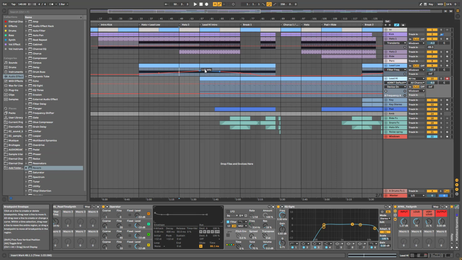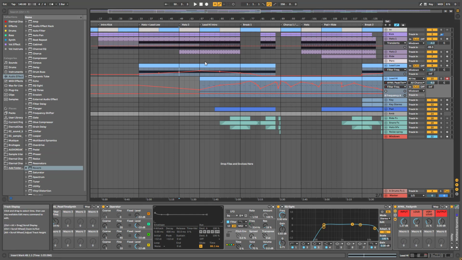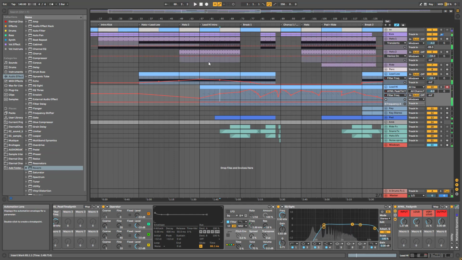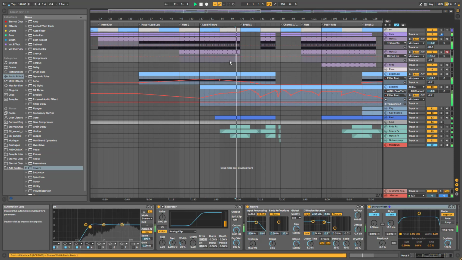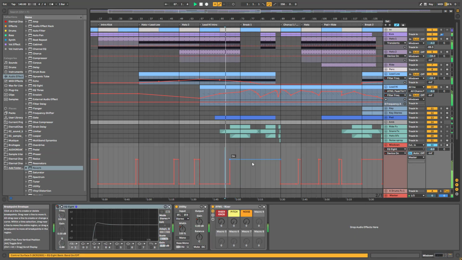Like this, you can see when I'm introducing this one, and then I'm taking this one away because I'm gonna bring this one up. That helped me make a nice and smooth transition. I have the pad coming in here as well. Here you can see on the break start, I made a low cut just before the break. It helps with the transition.